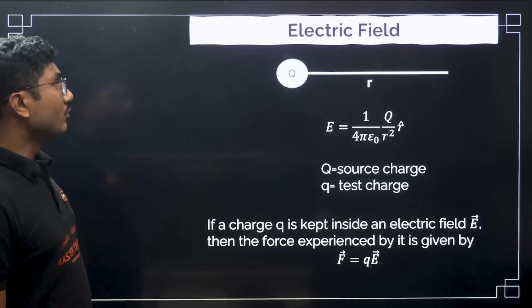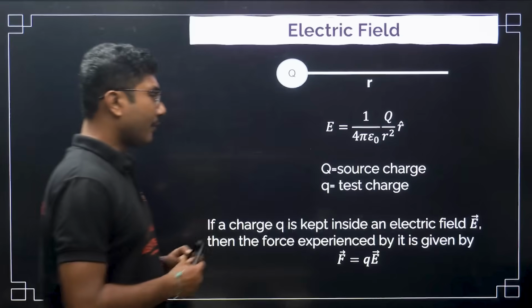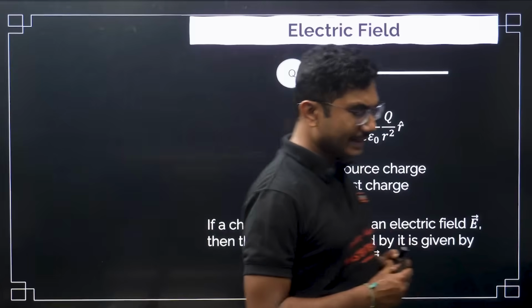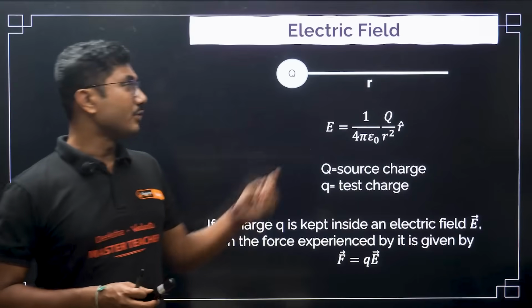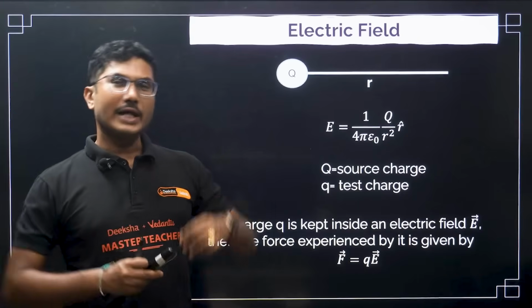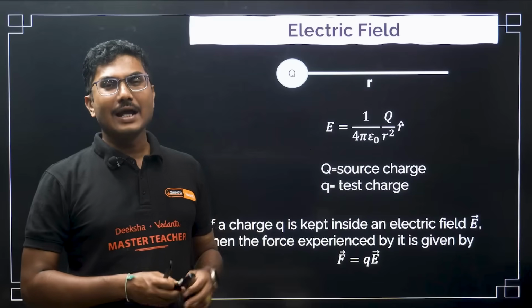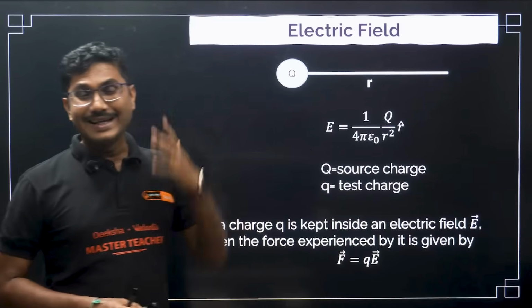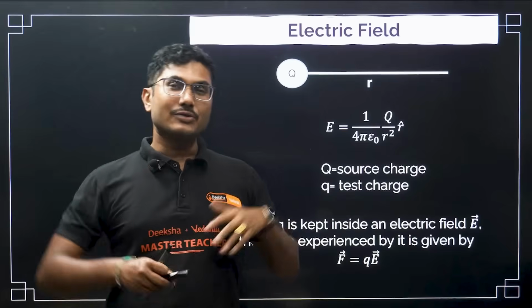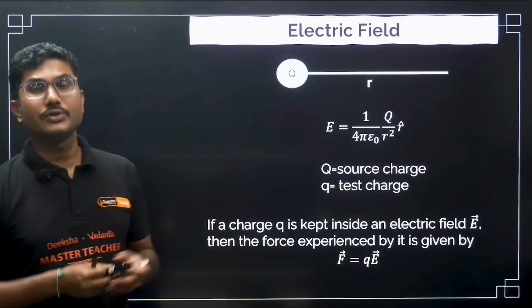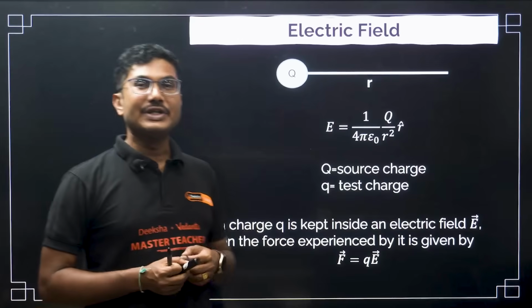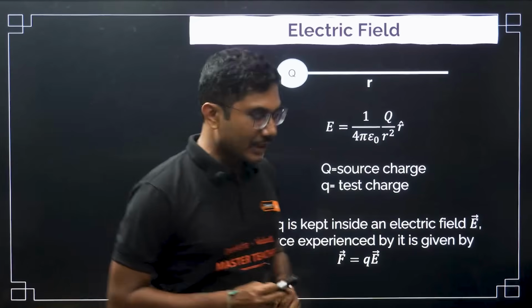Now let's move on. Electric field. When we are talking about electric field, first we will start with the electric field due to a single charge, and then we will generalize it: even if only an electric field is present, there should be some source at a distance. We do not know about the source, but the electric field can be treated independently. So that is the main idea.